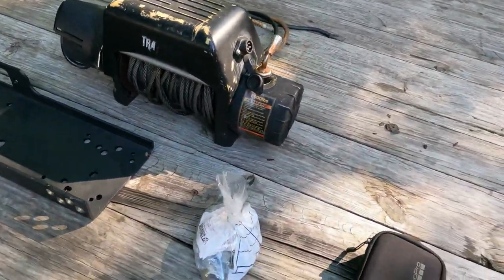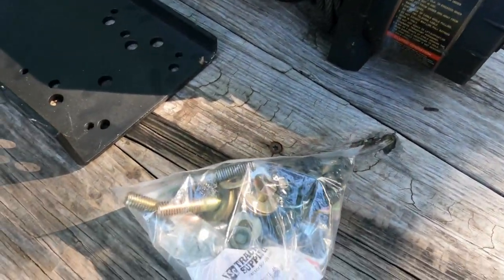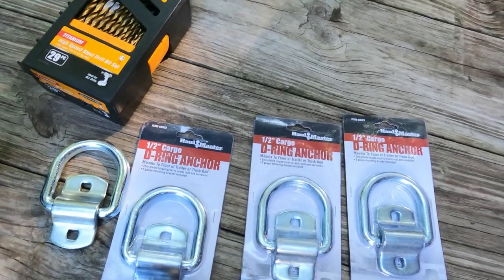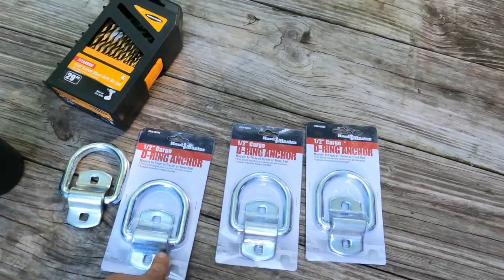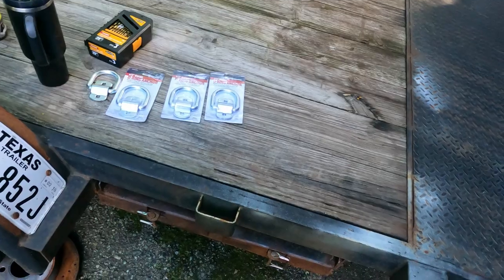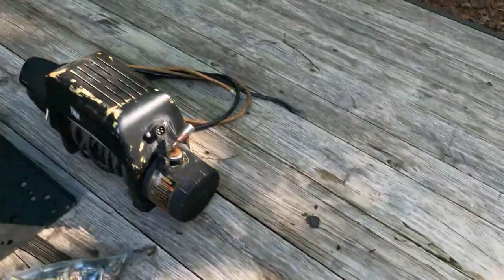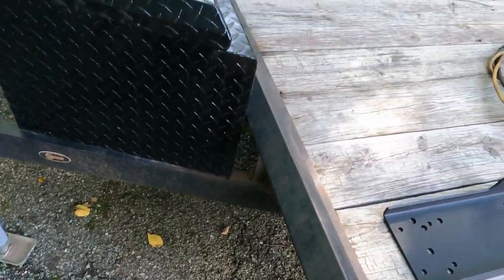And I got my bag of hardware, and then I'm also going to install these D-rings in all four corners to help with securing cars down, because right now I'm securing them to here or back here, around the front here, and I don't really like that to come loose, so I'm going to upgrade those.